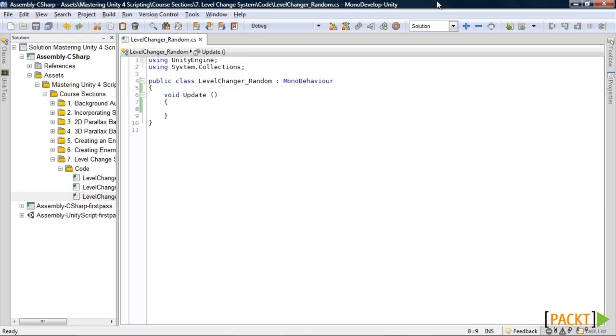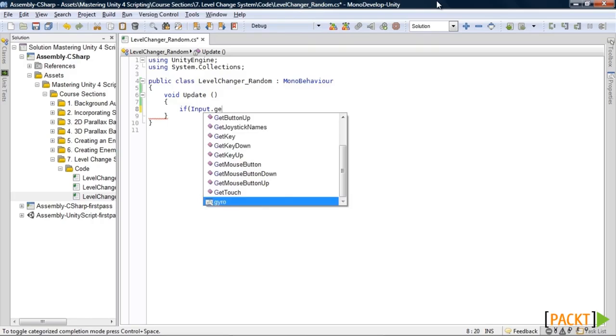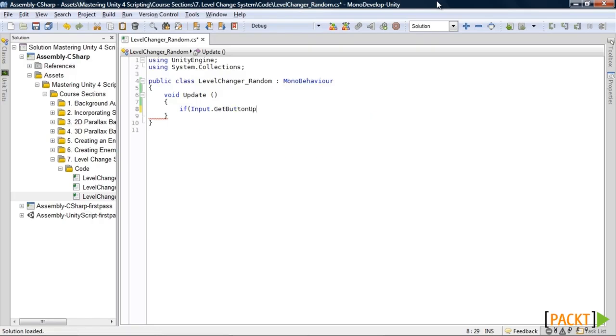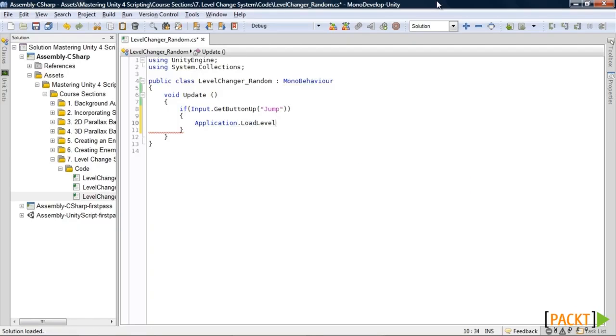In our update function, we will check if Input.GetButtonUp, and we'll check for Jump, which is the space bar. And if it is, then Application.LoadLevel, Random.Range.